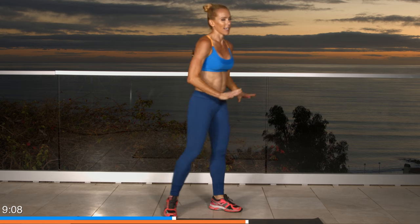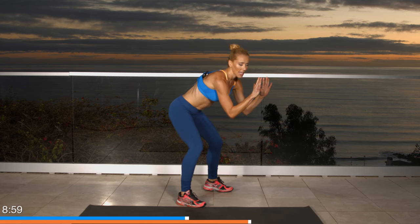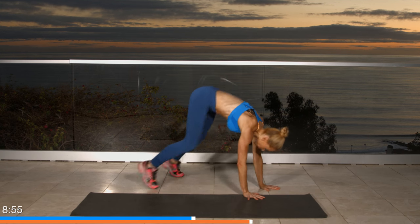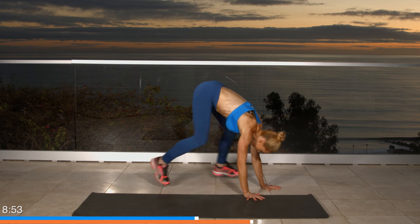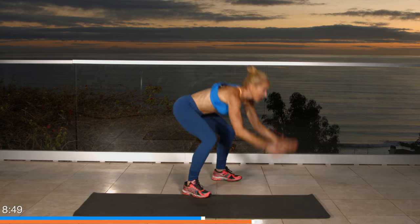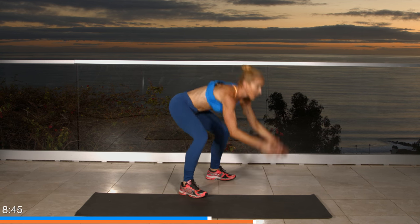Great job. Down, down, up, up. Hands together, feet one at a time, and up in 5 seconds. Four, three, two, and one. Hands out, out, in, up. Up. Nice and quick. Lift with a long, flat back. Never rolling forward into your spine. Back, up, lift.